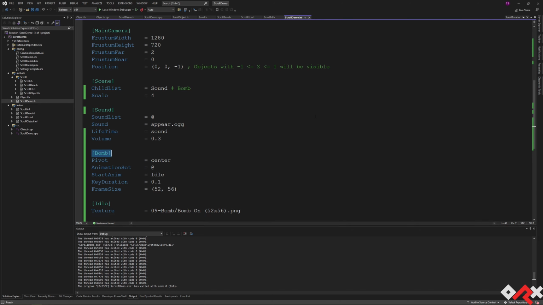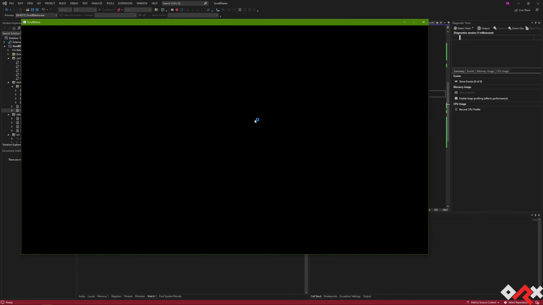So when we create it here through the scene, it's just an Orx object that's going to be created. However, if we were to create it differently, so instead of creating the scene here, here we only have the sound, we don't have a bomb.